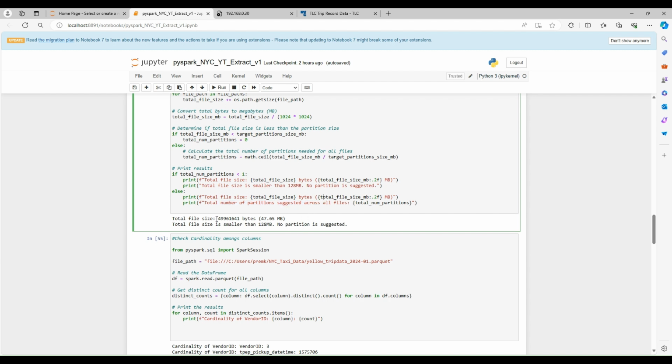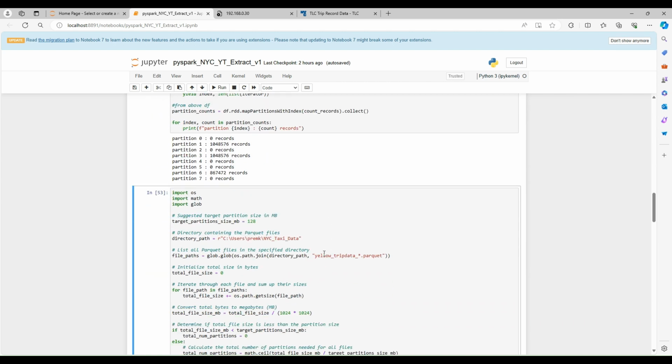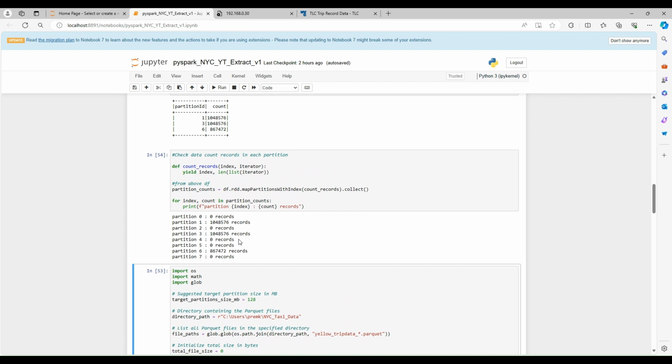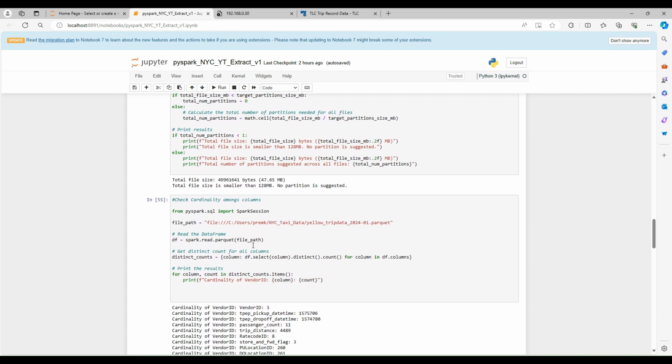Now, interestingly, here it says that no partition is suggested.